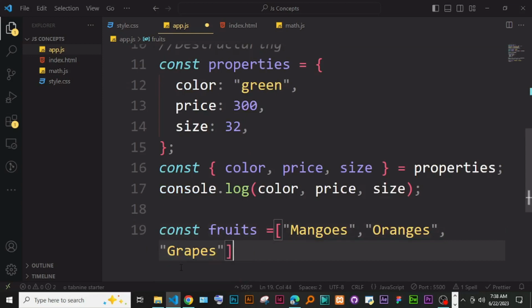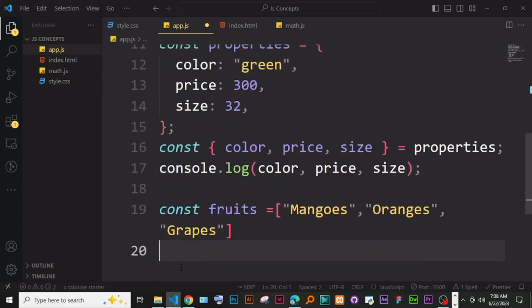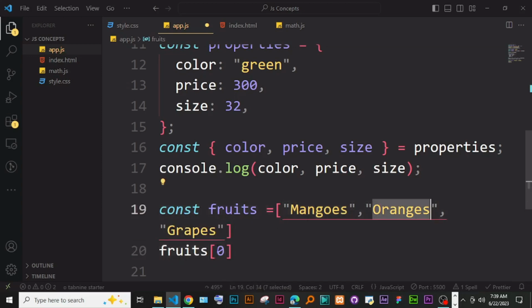Okay, now we have all these fruits. Now we can extract these fruits, of course, using, we could just say, for instance, fruits at 0. This would extract mangoes, oranges at 1, grapes at 2.